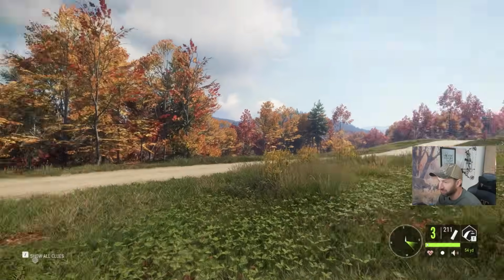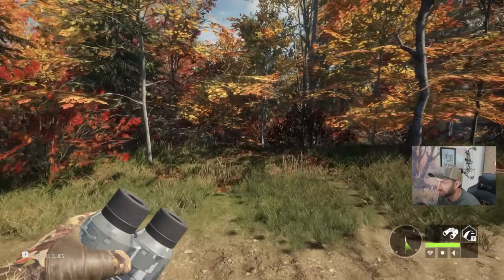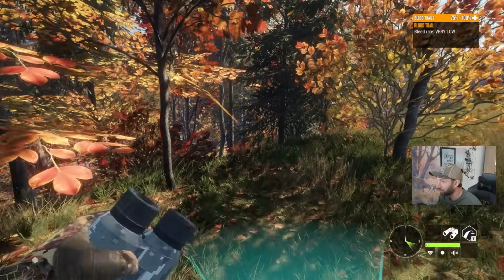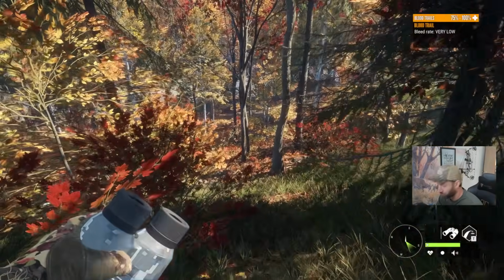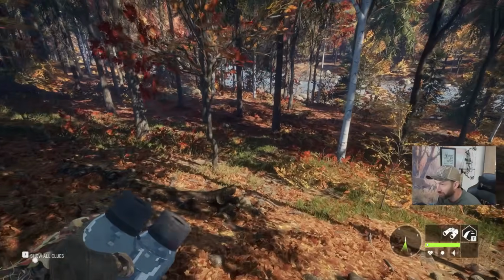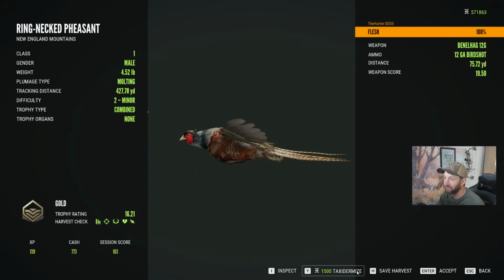All right. So our rooster went down over in here somewhere. And no way we're gonna find him. Oh, there's blood. Oh, let's go. That should be from our pheasant. Yes, it is. Oh my God, there he is. He's down right here. He's down. Let's go. Rooster pheasant is down. Unbelievable. It's a big gold.